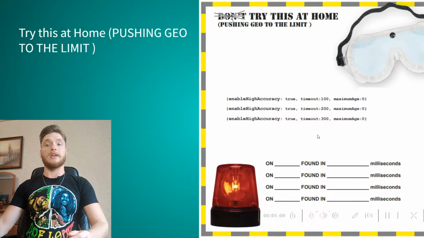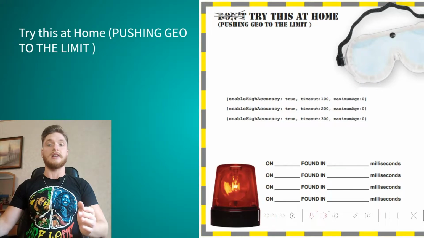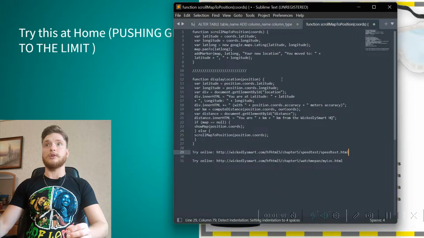Here is what the options are going to look like. We'll start here, and if that fails, give it more time, and so on. Now check out the code on the next page. You'll find it quite interesting. Go ahead and type it in. You can just add it to your JavaScript. Try it on your various devices and record your results here. Device here, time here. And let's look at Sublime Text with our code.